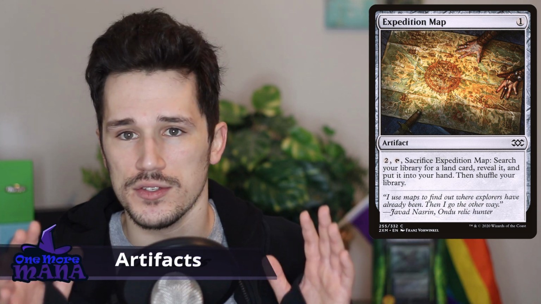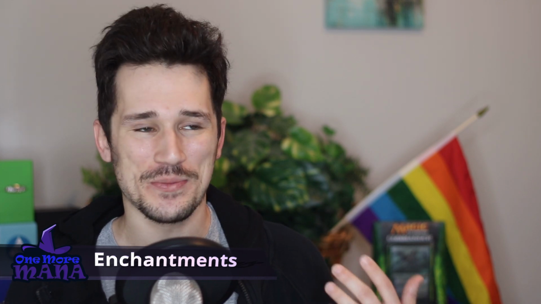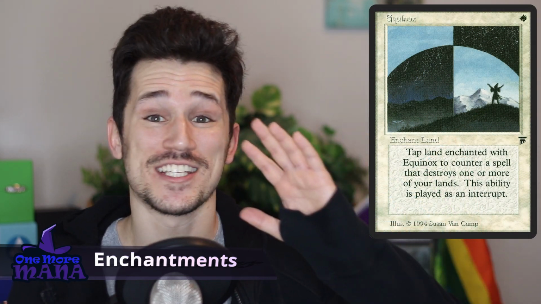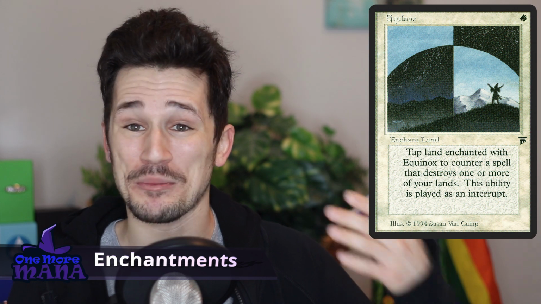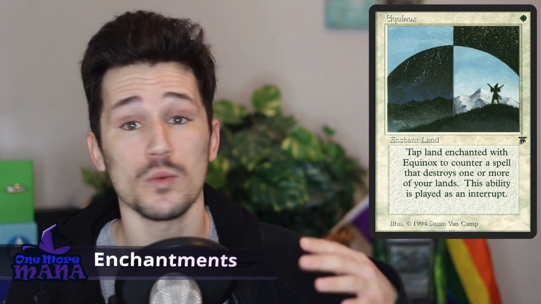So Expedition Map is amazing in here. The enchantments are probably the coolest category in this deck, just because we get to play some really strange and fun cards. Equinox is so damn cool. It's a card I never knew existed, I had never seen before, but it can help basically protect our lands and allow us to counter things. Because when we get that big scary land, we don't want it to get removed.